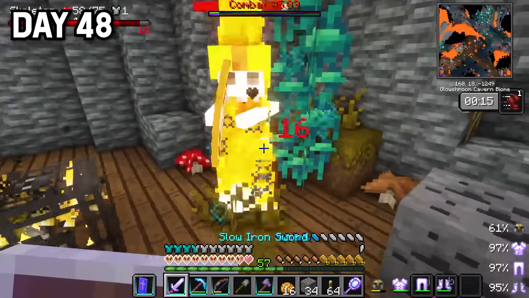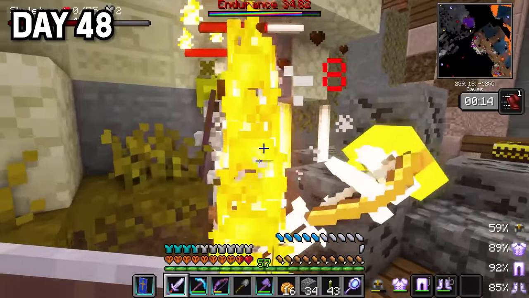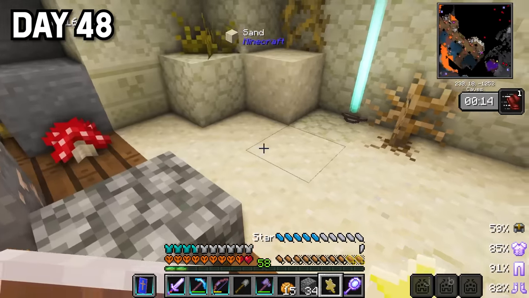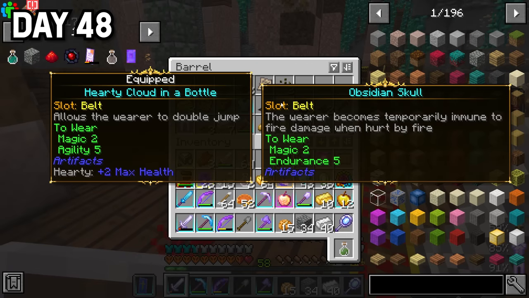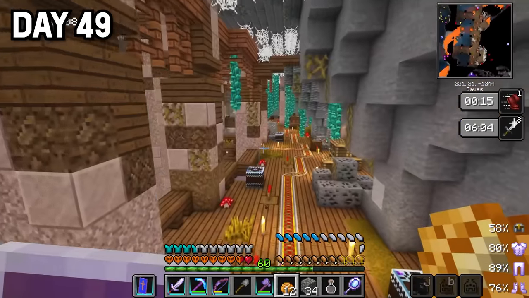The flaming rebuke enchantment on my chest piece actually came very much in handy. I was able to fend off mobs while staying much safer. I then looted a present I had gotten from a zombie Santa, and I got a star, which was really cute. I continued finding loot, including the obsidian skull relic, which gives you temporary immunity to fire damage. And by day 49, I was finally done looting this dungeon.